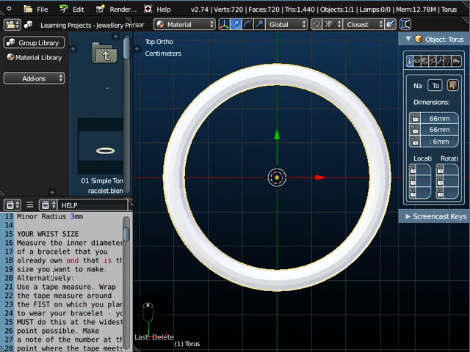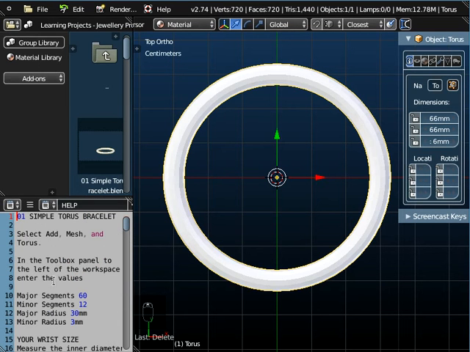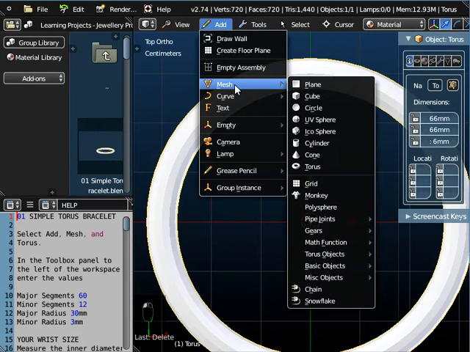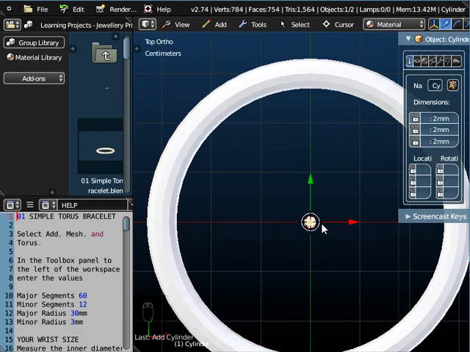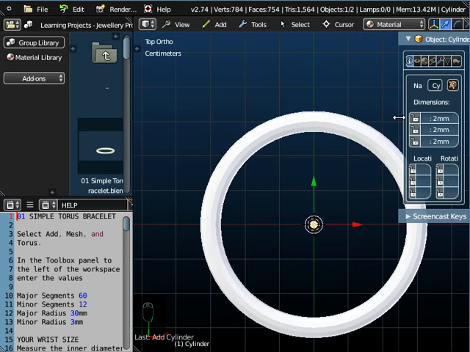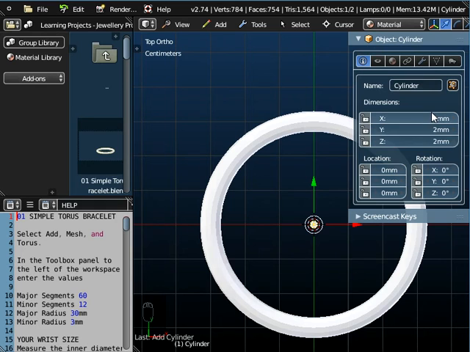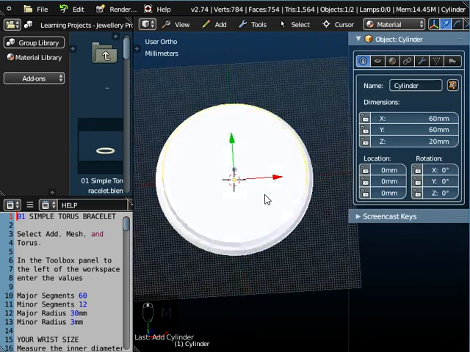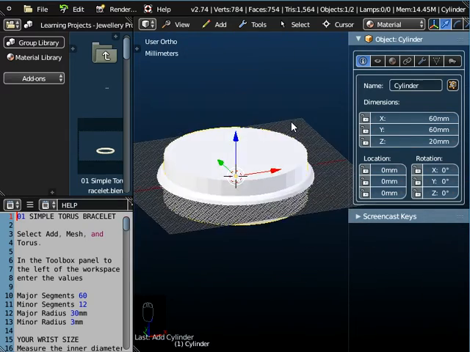Now there are some instructions in here on different ways of doing this. The best way of doing it in FluidDesigner is really to actually add another object to this workspace. And if we add a cylinder to the workspace, now at the moment the cylinder is very tiny, but if we change the dimensions of the cylinder to 60 millimeters, so that's the external diameter of it, and 60 millimeters, and if we just give it a little bit of thickness as well, 20 millimeters, and I just zoom out, you can see I've created this cylinder there.